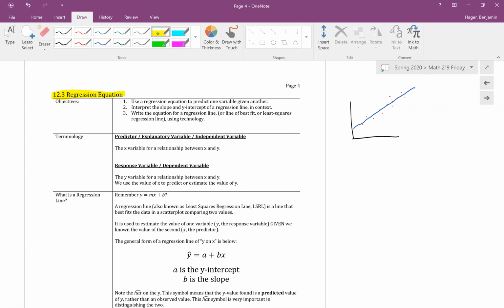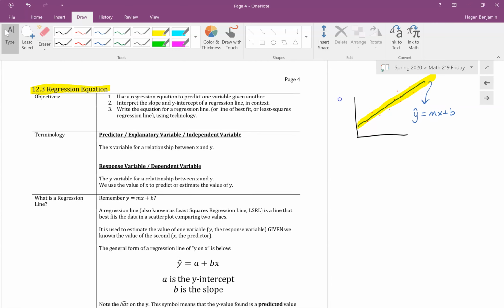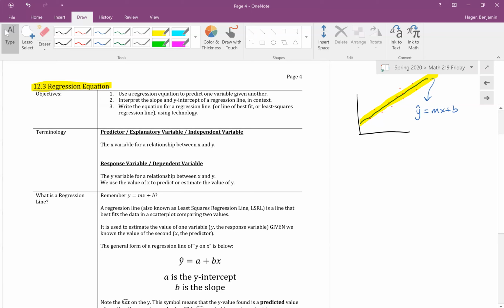goes by a couple different names. The line of best fit, it's a regression equation. We're going to talk about how to find that line. How do we find the line using StatCrunch that best approximates all the data we have? Because then we'll be equipped with some sort of a formula that I can then use to answer more questions or make predictions about things in the future.